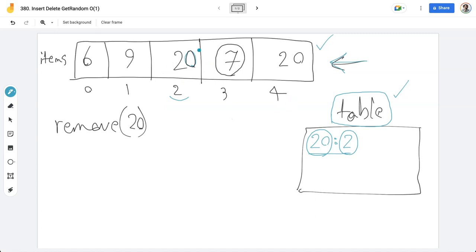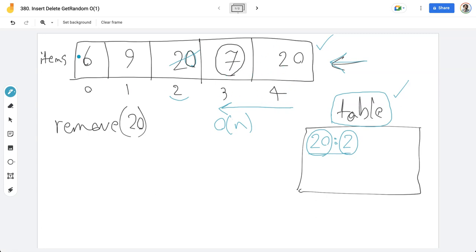One way is to get rid of this and shift everyone to the left. This is again O(n), which is not good. A more elegant way is that we don't have to move every item to the left; we can just move the last item.